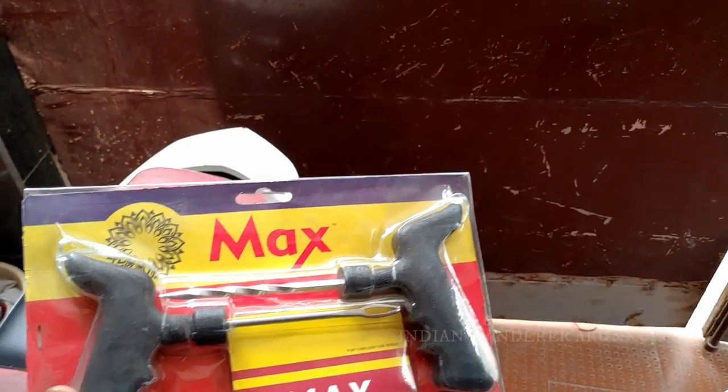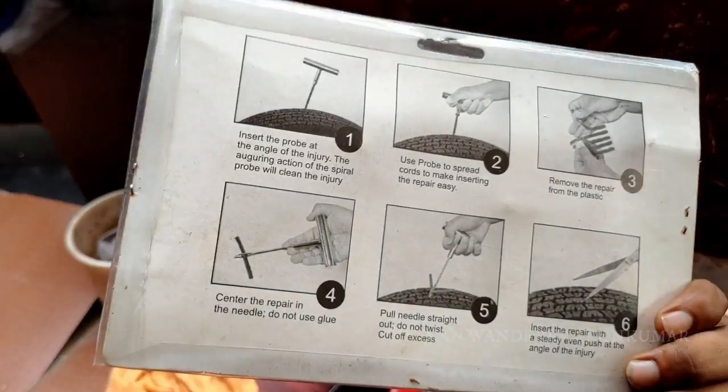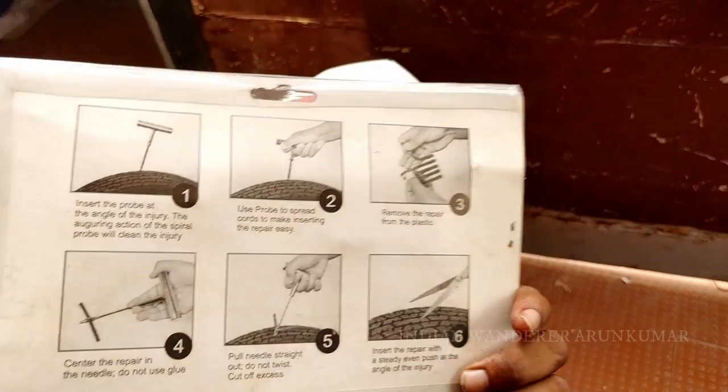So let's see the instructions, and as per that I will repair the puncture. So this is the first time I'm going to repair a puncture for tubeless tires. It costs almost 80 rupees here in Chennai for a single puncture, so I thought I could try this. I have already seen many videos on that, and many of my friends who are riders also suggested I do this. So let's do it.